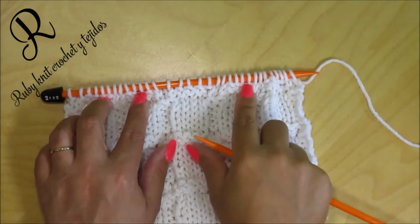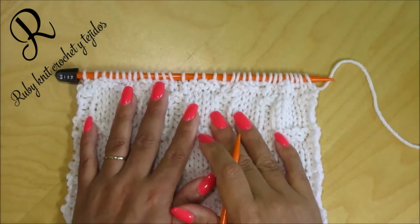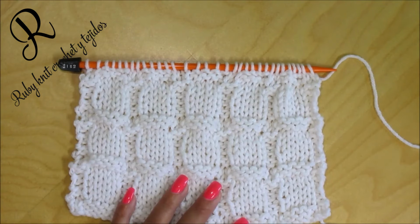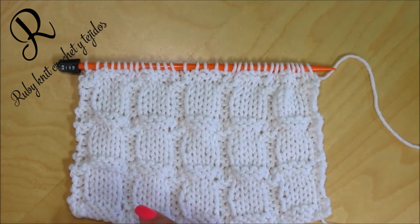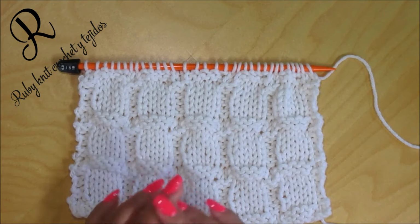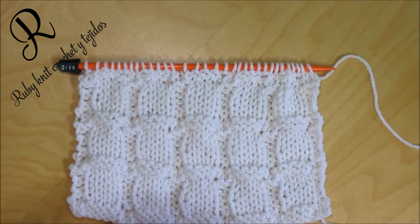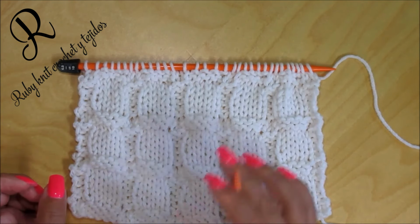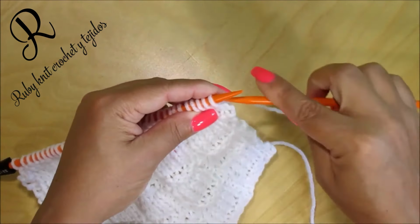So now in this row we're going to cast off our stitches, and I mentioned if you're doing a hat, because I'm planning to do a hat with this stitch, but that will be after September that I start my work for Christmas presents. I will be doing some hats with some of the stitches that I've been showing you every Saturday. So this will be one of the stitches for a hat. It's really nice. And with a hat, it will be different.